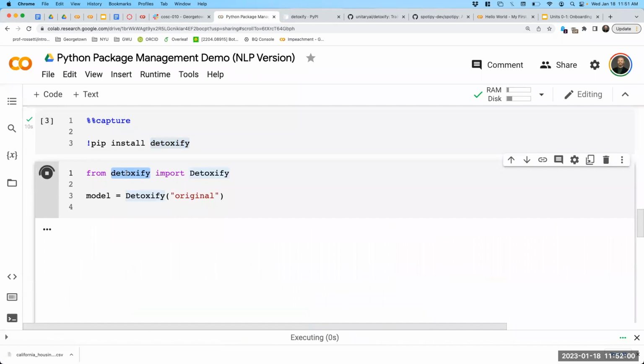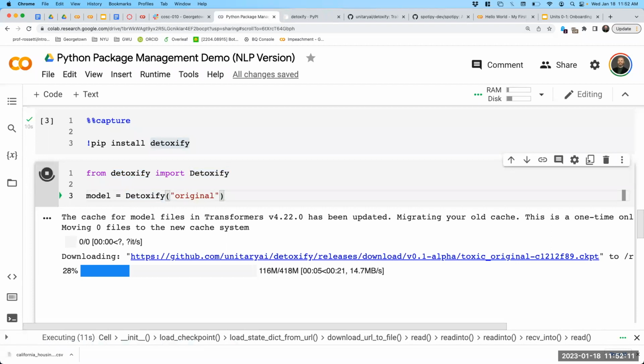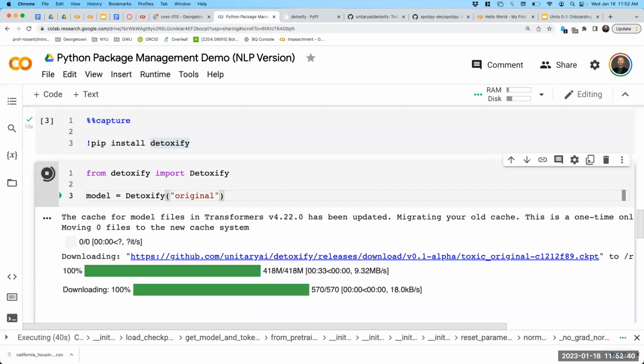from this package. And this code is just following the documentation of this package, kind of doing what it's telling us to do. So in this case, it's going to download a machine learning model, a pre-trained natural language processing model. Again, this course isn't about data science or natural language processing or machine learning, but after learning more about Python this semester, if you're more interested in data science and machine learning and artificial intelligence, you can explore some third-party packages like TensorFlow or PyTorch or scikit-learn, or, for example, Detoxify to do some machine learning stuff.